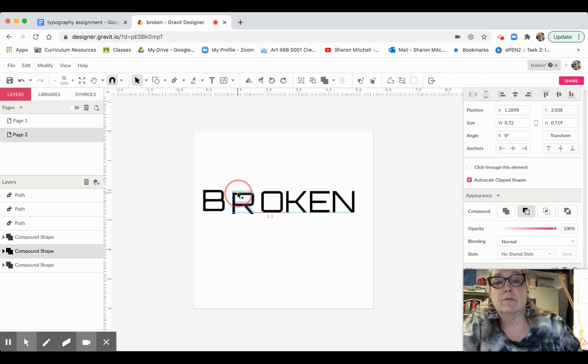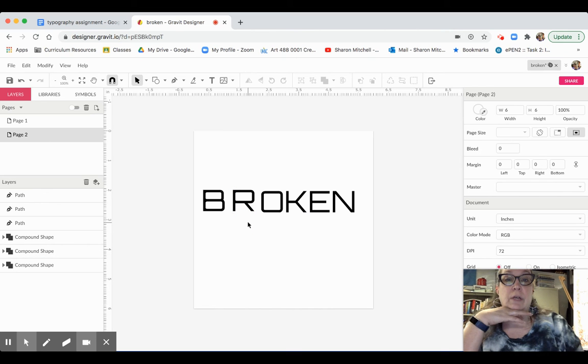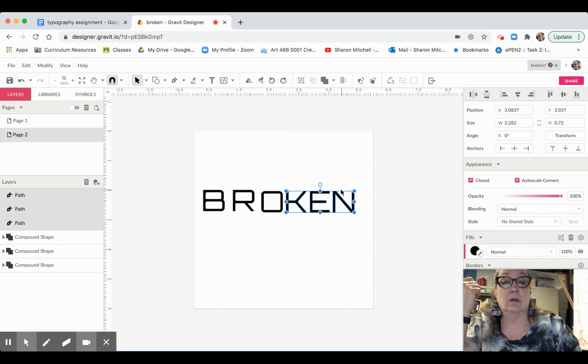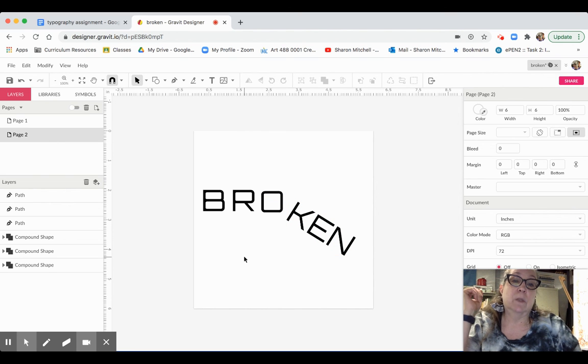So still, I've got to figure out, how do I make this look like it's broken? When I think like a broken bone, how it gets broken in half. So one of the things I could do, which might be kind of easy, is I could take these right here, and then I could just maybe do that. And then it's broken. But I want to distort it even more. I really want to make it look like it's kind of broken more than just that. So what I can do is maybe cut this O in half.